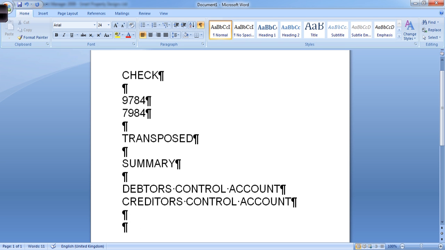At the end of each accounting period, the total of all customer balances in the customer ledger is matched with the balance on the debtor ledger control account.